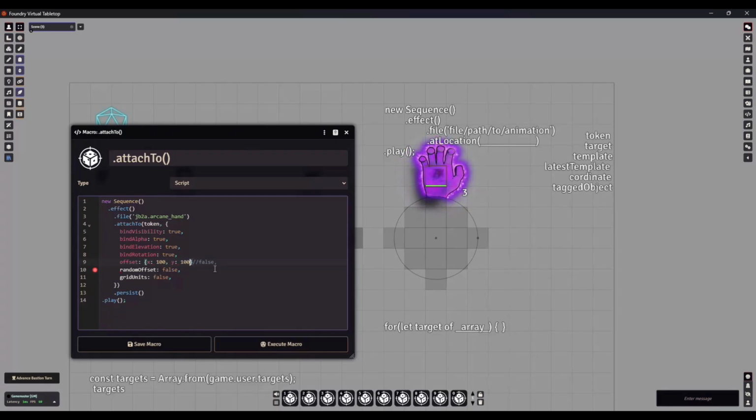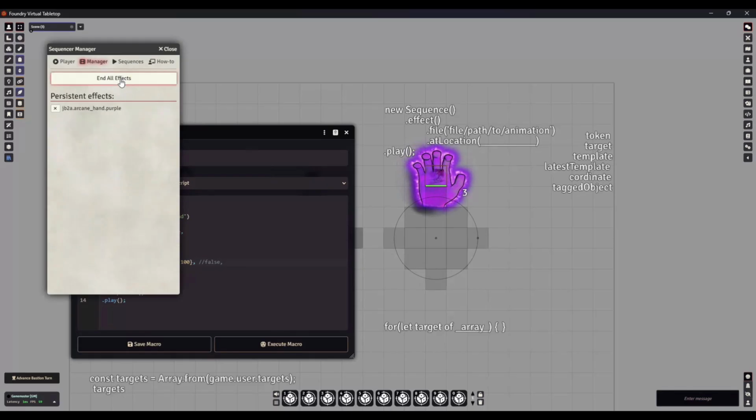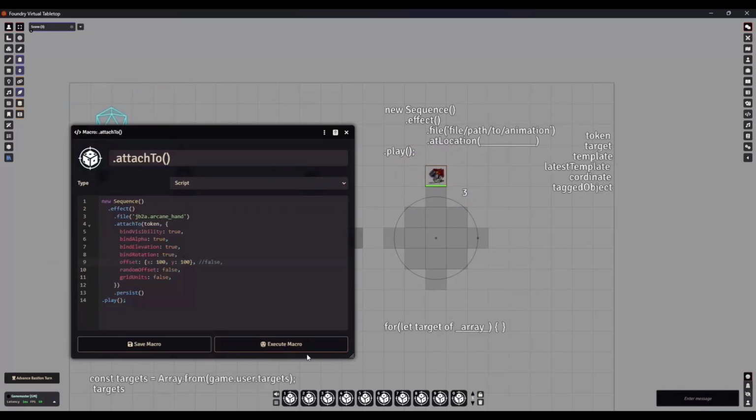You can set the values to anything you like, but when you play this again, which we'll do real fast, end effect, execute macro, you'll see that it is off by 100 and 100 pixels down and to the right. Let me go ahead and erase that and uncomment.